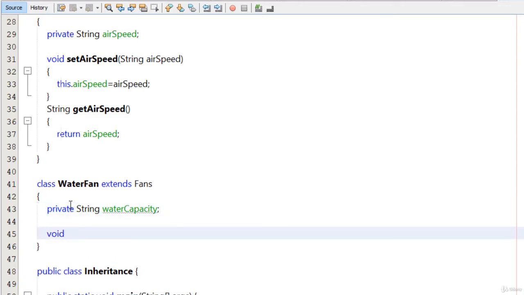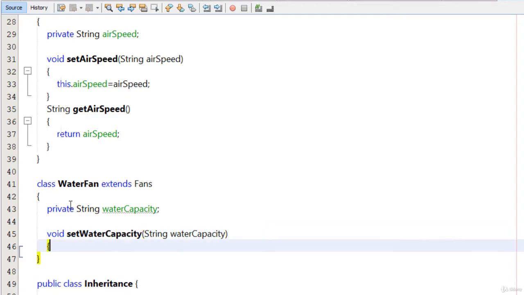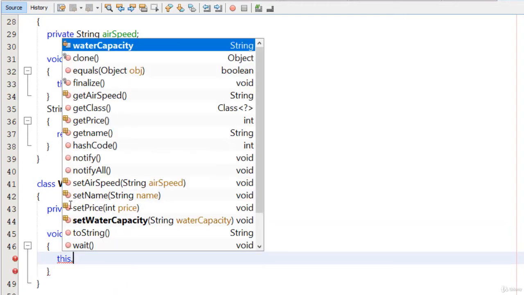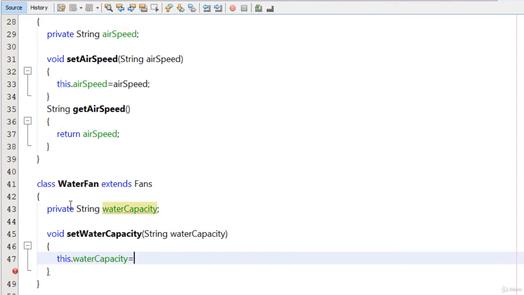Now I'm also going to create the getter and setter for this instance variable here. So I type void set water capacity, and I type here string water capacity, and this dot water capacity equals to water capacity.